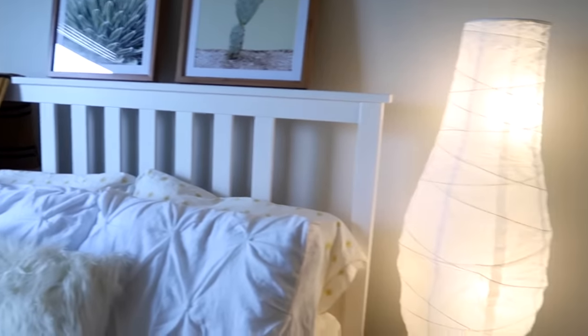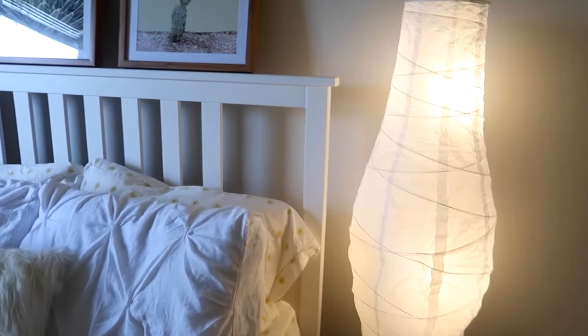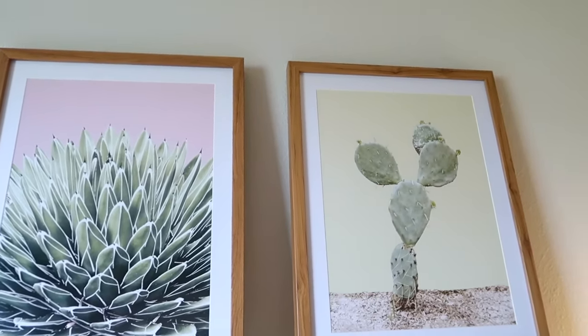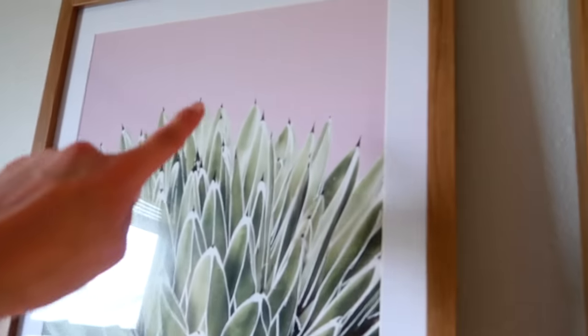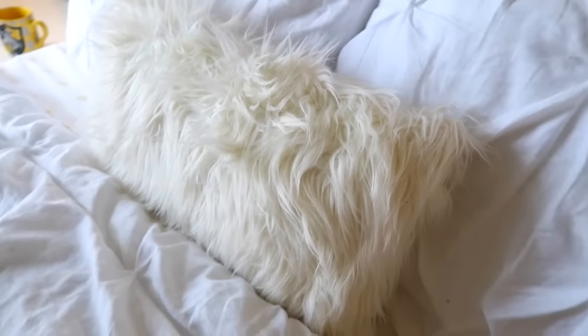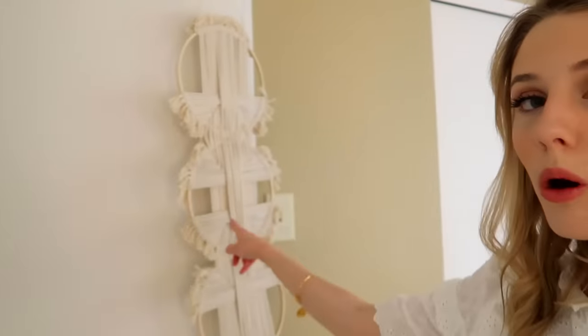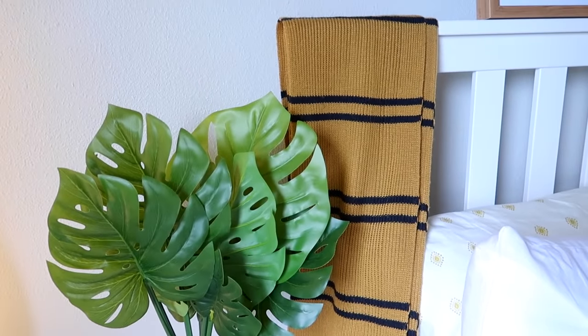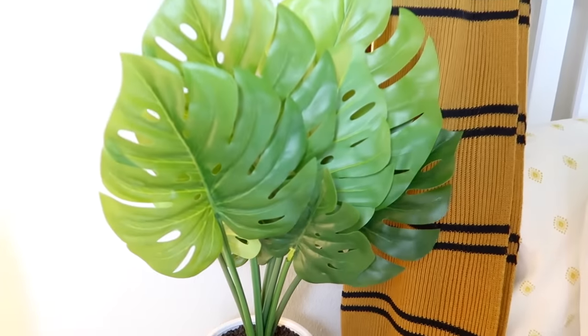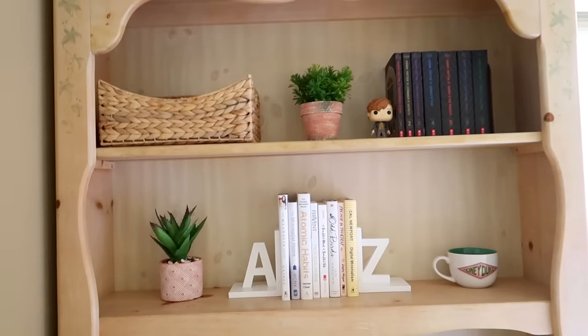Over here we just have a little marble coaster for my pink drink, a little fake plant from Target, and a little stool with a fuzzy white rug on top. I have two lamps from Ikea. I got these decorative pieces which came in a set from Target — I love this pink color, it's like my favorite color ever. The bedspread and little pillow are from Target. The wall hangings are from Kirkland's.